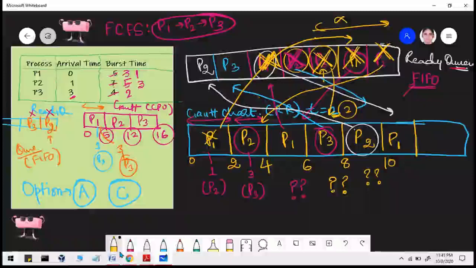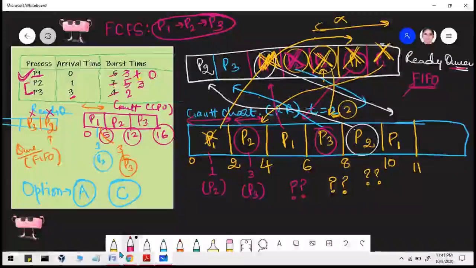And it is going to run for how many milliseconds? Not the next 2 milliseconds, because the time left here is only 1. So it is going to run for only 1 millisecond and the time left here is now 0. So 10 plus 1 is 11. Who has completed the execution? First, P1 has completed its execution. P1 is done. Now we are just left with P2 and P3.